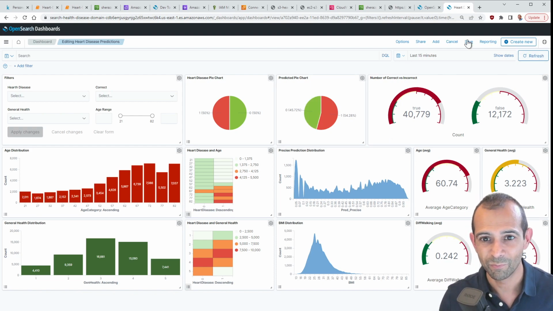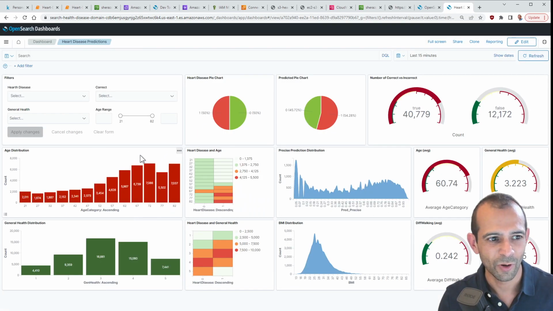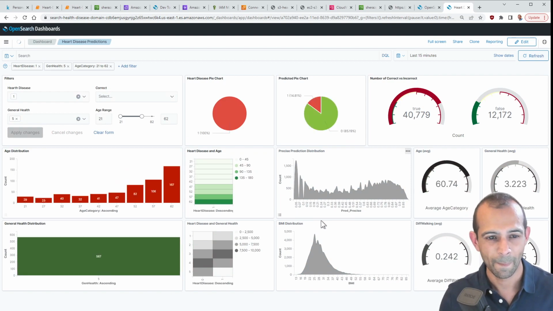Now that this particular dashboard is created, you can run all kinds of combinations. So you can say heart disease, yes. We'll say it's in a younger population, and we'll say general health is excellent. There shouldn't be that many people that have heart disease with these criteria.